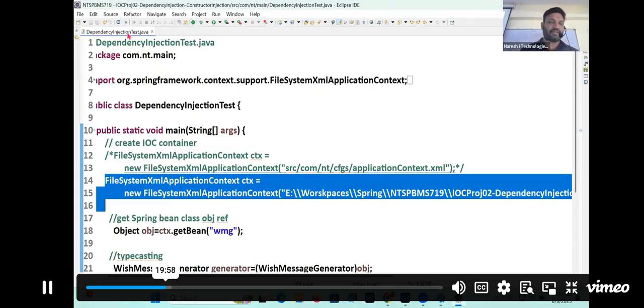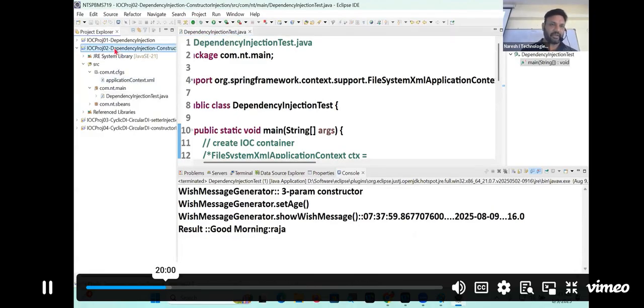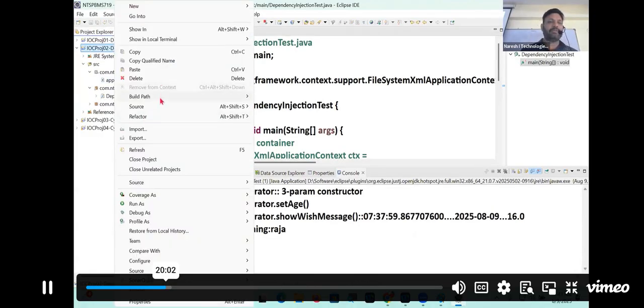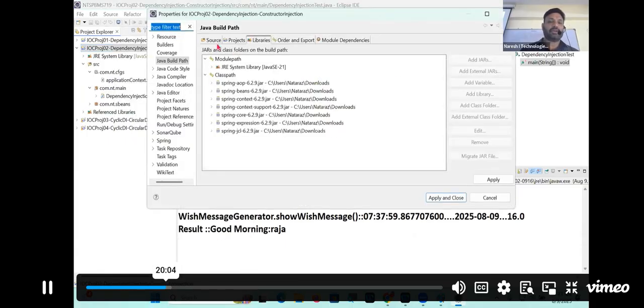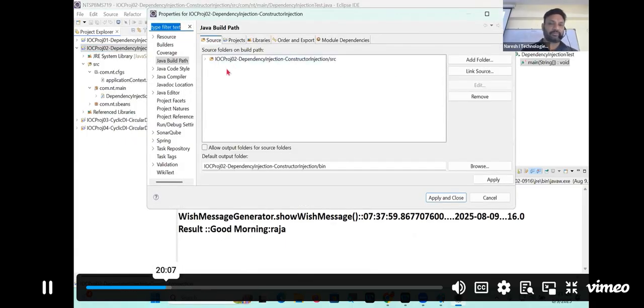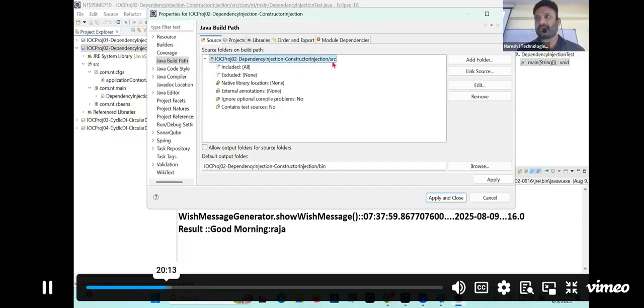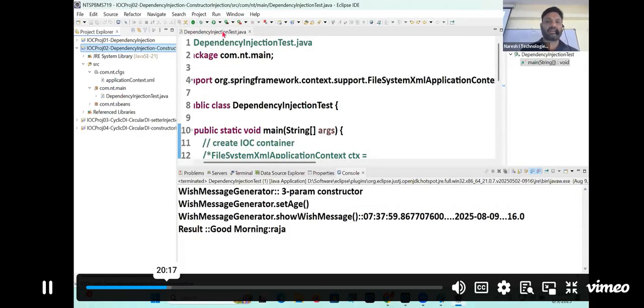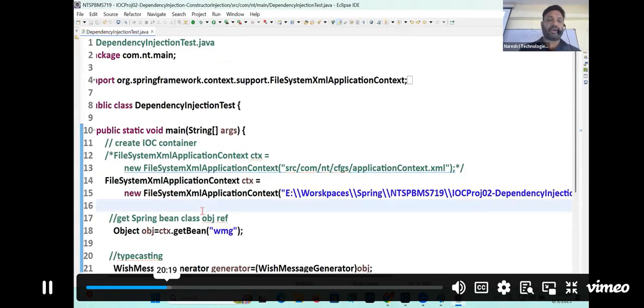You go to the project, go to the build path, look at the source tab. You look at the source tab, src is there or not there? Project slash src is there or not there? Definitely, project slash src is there. Okay, that's good.